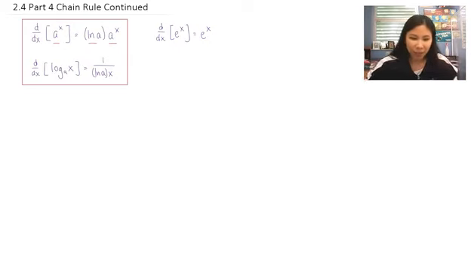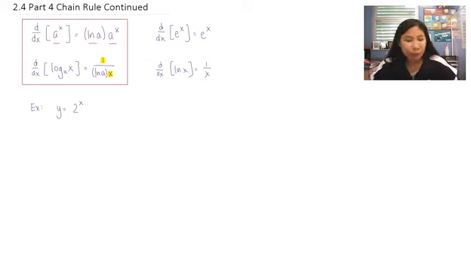Okay, and then the other derivative rule I want to add on is the derivative of log base a of x. And last time we talked about how logs were basically just like natural logs, because if you remember the rule for natural log, the derivative was just 1 over x. And so you can kind of see that here as well. You see the 1 over x in the end part of the formula. It's just we're also multiplying by the natural log of a on the bottom. So we're kind of just expanding on rules that we already knew, just adding or multiplying in that natural log of a, whatever a number is.